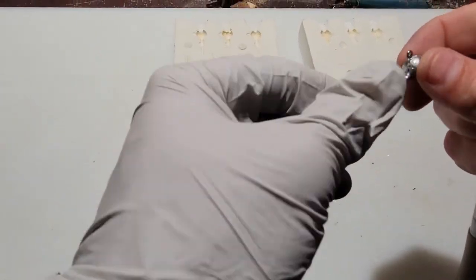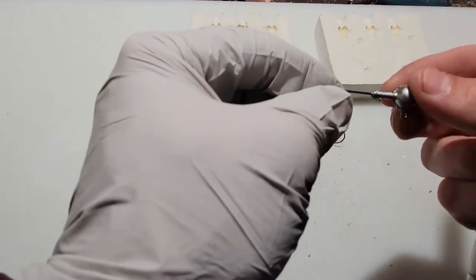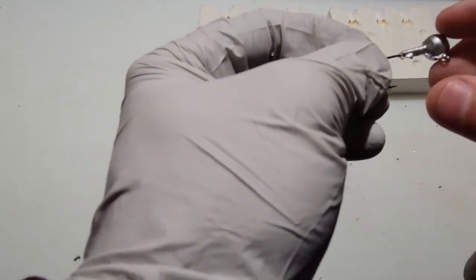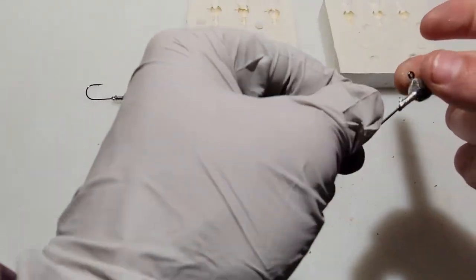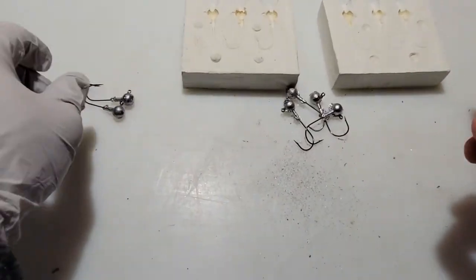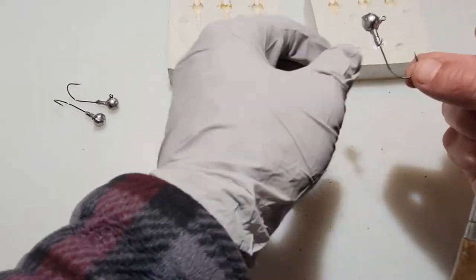But there you have it. Again, it's not the most beautiful thing in the world, but it's going to do the job. That's all that matters to me. I already kind of sanded this one down, so it's fine. Some of these you'll have to do a little more work on, with more imperfections than others.